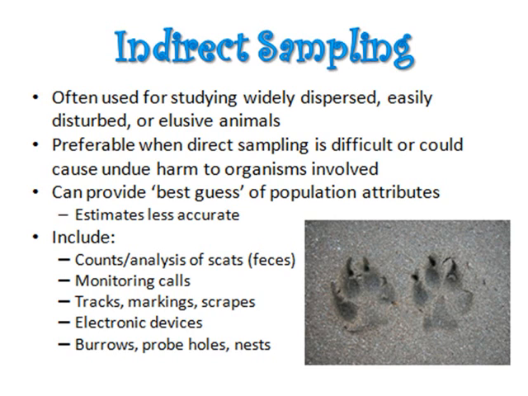This is not going to be as accurate as when you can actually catch the organisms and start counting them in person. Some of the ways that you can sample indirectly: you can collect scat, which means you basically are looking at poop. You can monitor calls that are made. This obviously is not going to work if you have more silent species. You can look at tracks like the paw prints that you see in that picture there, markings or scrapes, anything that's left behind that leaves evidence that that animal was there.